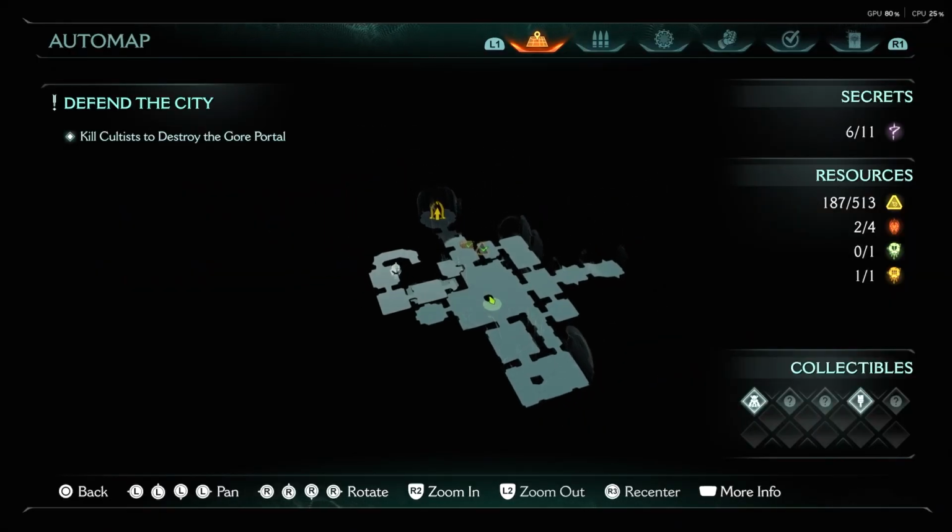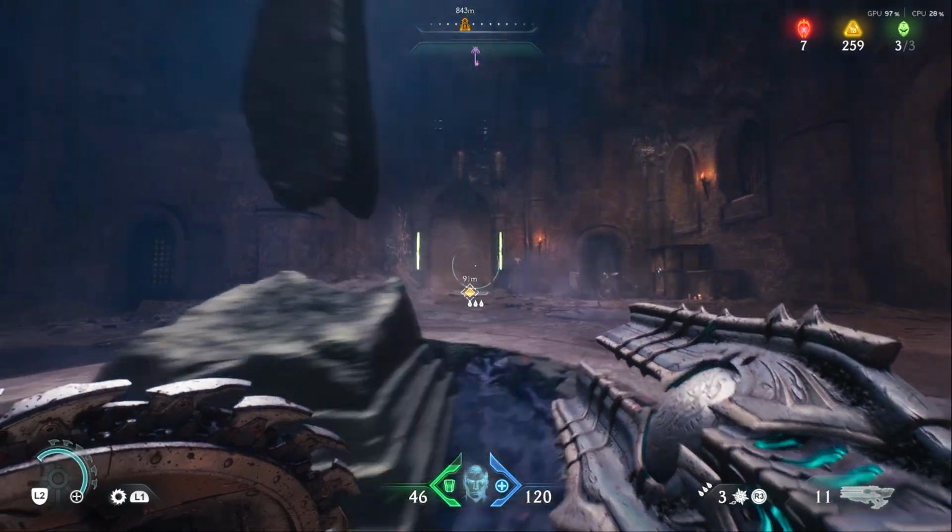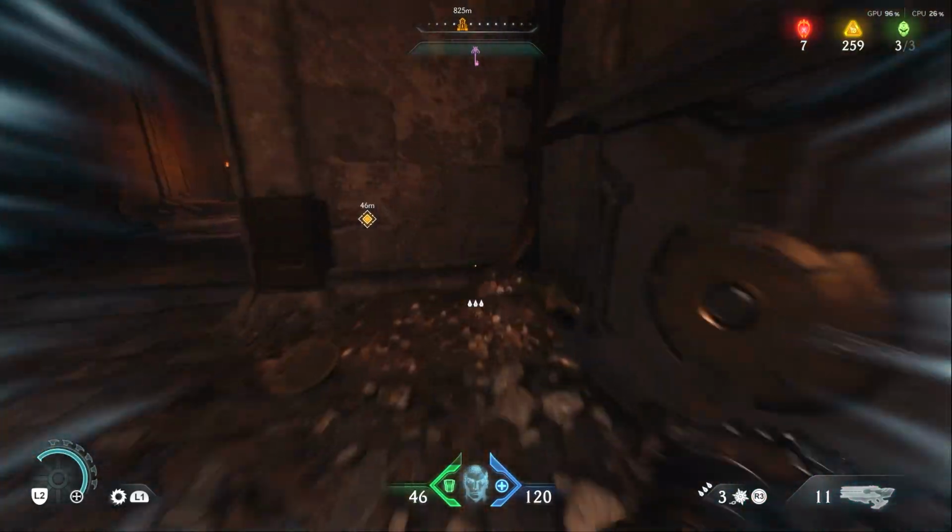Now the following collectible is going to be this gold chest. Now I've already completed it, but what you need to do is unlock the chain shot weapon, and then you're going to come here and just get it right over there.